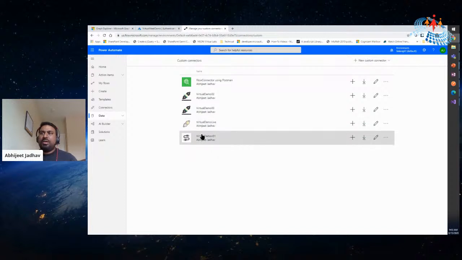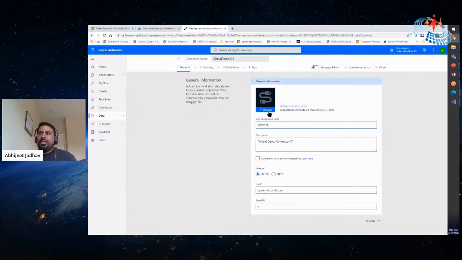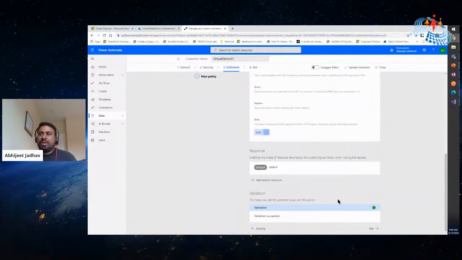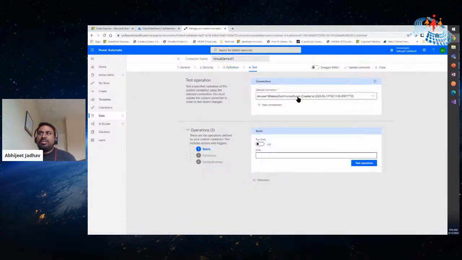Let me go back here and show you what is created. This is the information, the client ID and secret. I can edit that and update it. Then I have created it here with the patch, and this is the process. Once you update it, you go to the test, and this is the connection which is created. Every time you click on this, a new connection is created. So if you change anything in your application, or give new permission, you need to create a new connection so that the new token is generated and you can get that information.